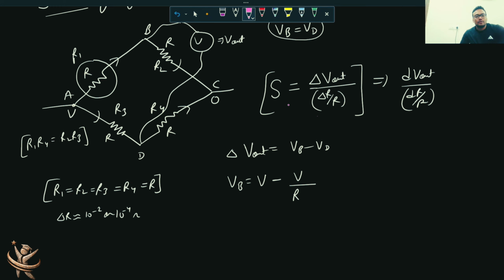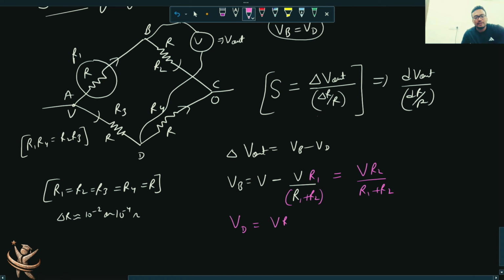Okay. So from A to C, some current is passing. And from A to C, what is the potential difference? So what is that current? It is V divided by R1 plus R2. This current into resistance R1 will give you the consumption of voltage across R1. So V is what you are starting from, then this much is consumed, so at point B how much potential do you get? V R2 by R1 plus R2. Similarly at D you'll find V R1 by, this time it will be R3 plus R4, right?